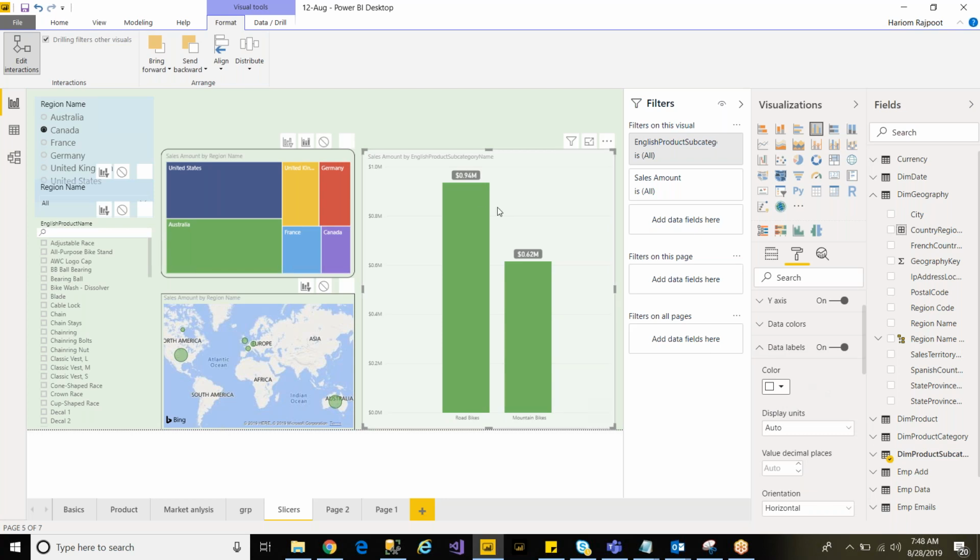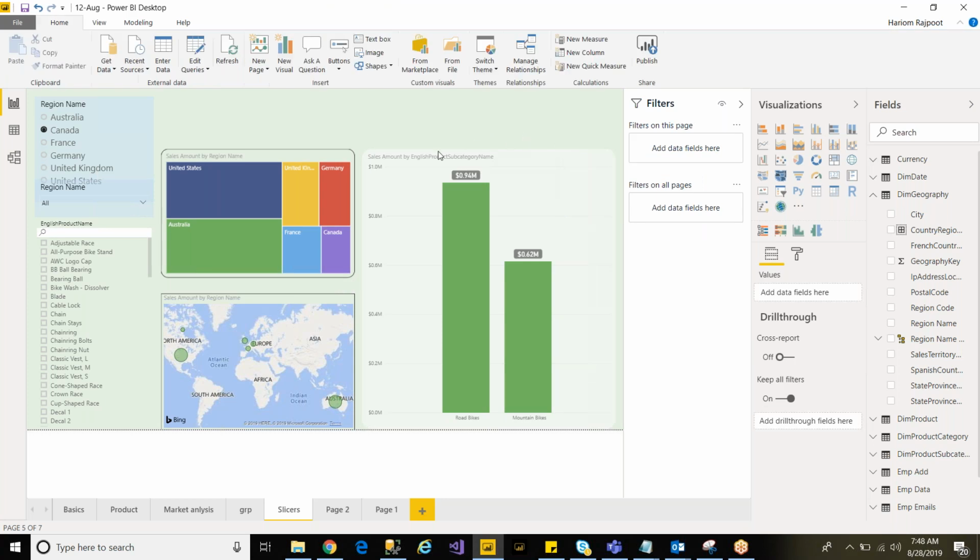So now you can see this is 0.94 million, according to just the Canada value. Even you can check whatever filters are applied in this particular visual: region name is Canada, and sales amount is English product subcategory name top 2 by sales amount.